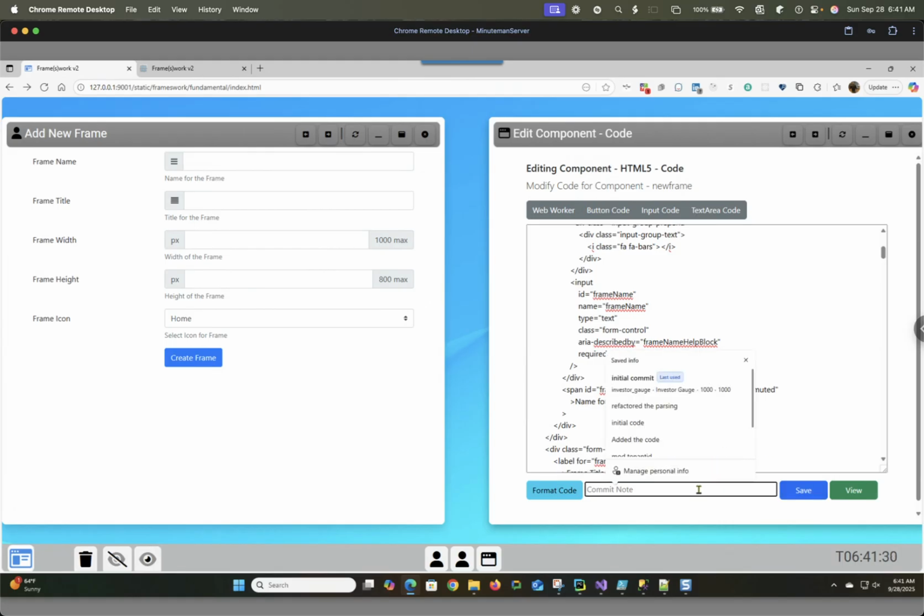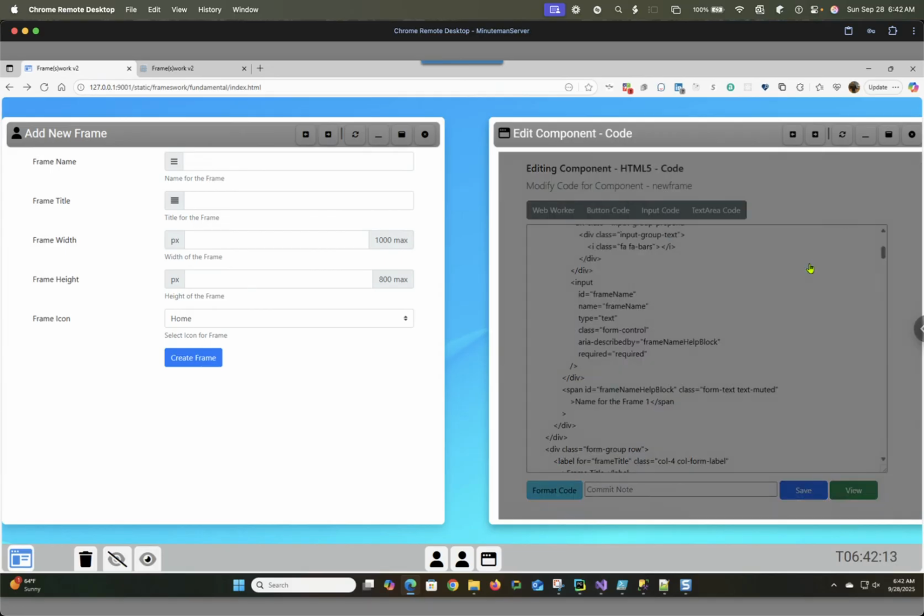So I have to put a commit note. This is an interesting feature of this. It will automatically keep track of every time that you save as a separate instance. To me, that's got a lot more of a benefit as a developer when I'm iterating through versions than to be making commits, and then trying to squash them and things typical. So let me go ahead and just say added 1 for demo. If the code was not formatted just right, I can format it. Added 1 for the demo, I can now hit save.